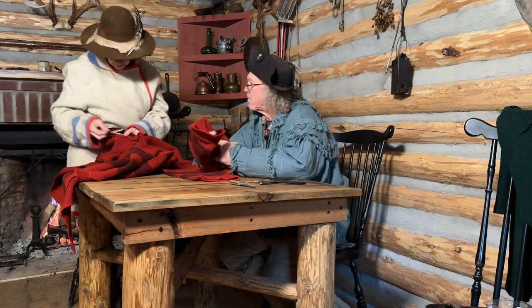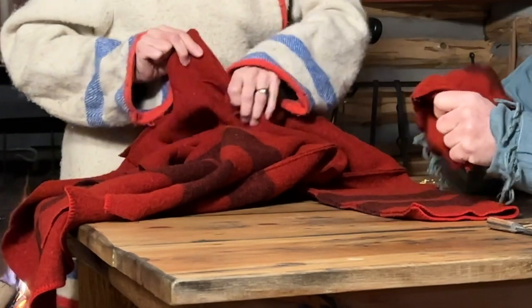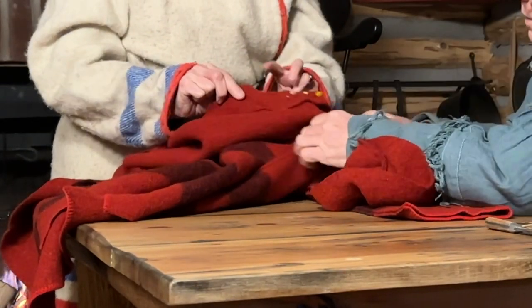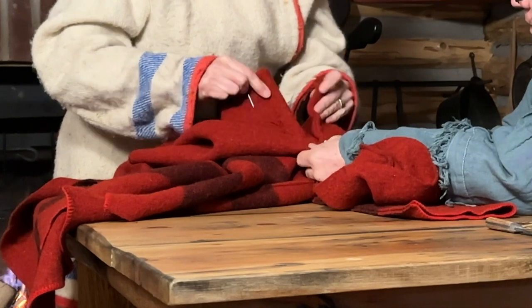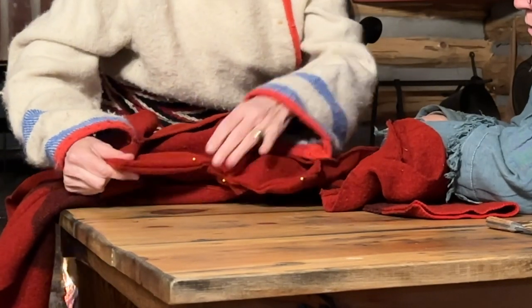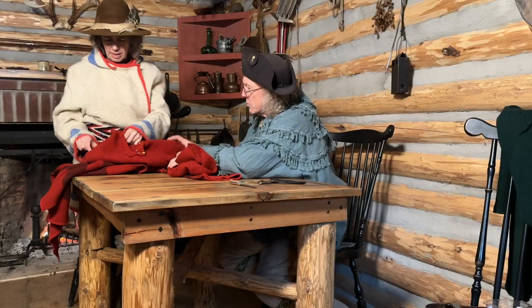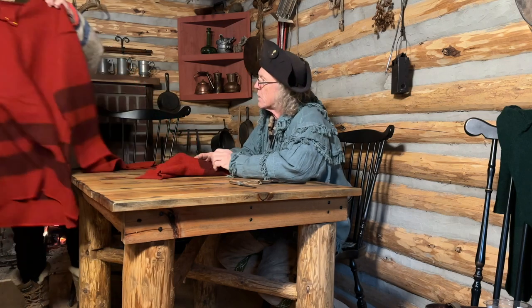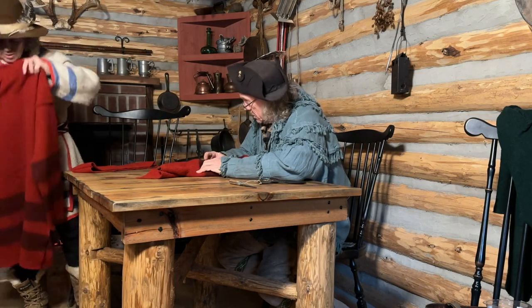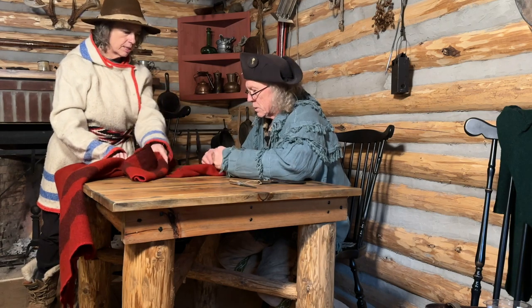How's your part coming? I got this gusset on and I pinned it here. That's just for the opening. Right. Let me show that. That's looking good. We've got the front sewn to the back and one sleeve on. So you're looking at this.